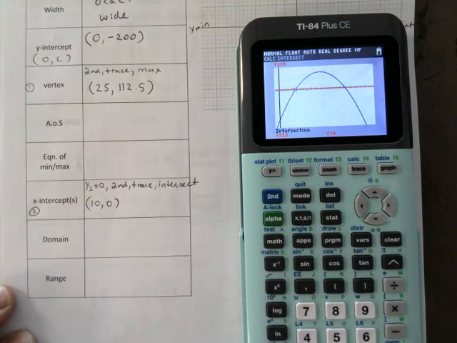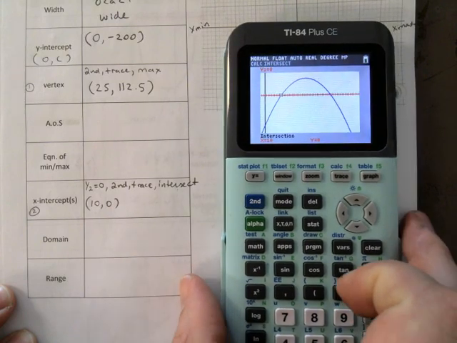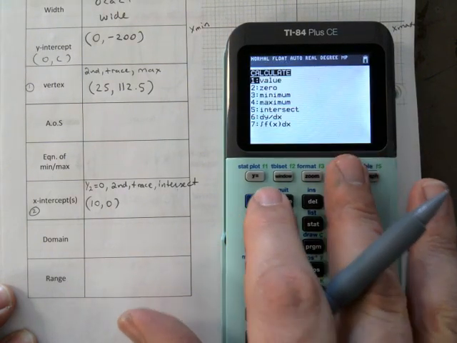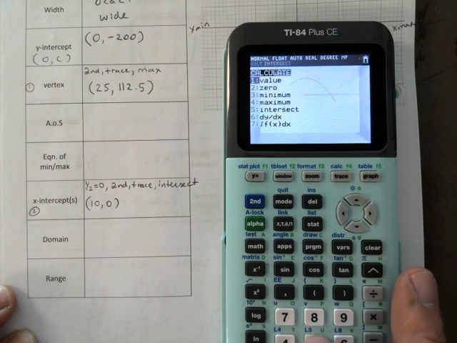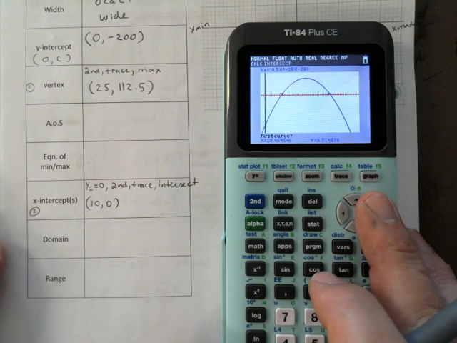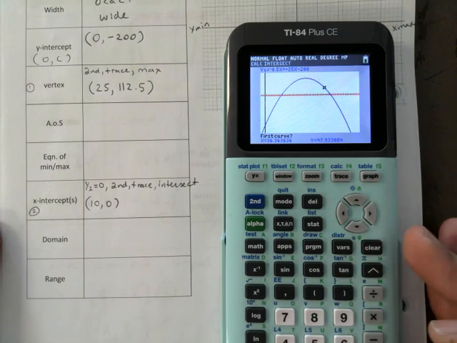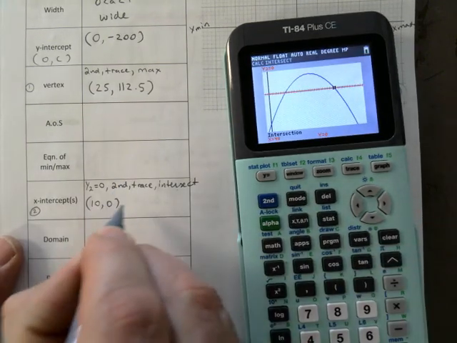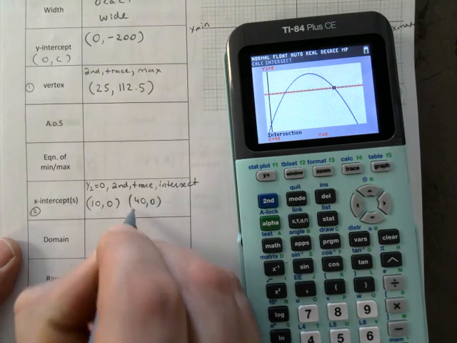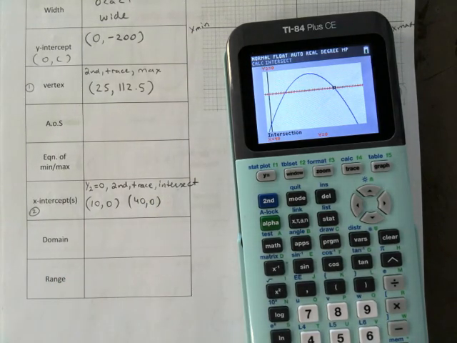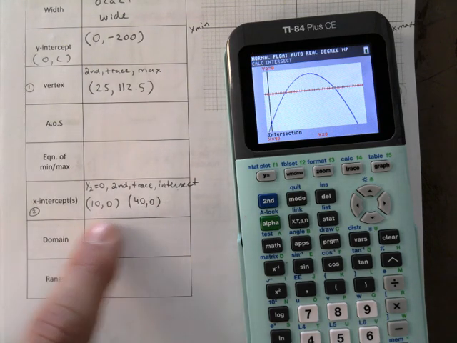Is there another one? Yeah, Mr. Dirksen, obviously, I can see it, right? Second, trace 5 again. You're going to go all the way over to the other one you want to find. I don't care which one you find first, to be honest. And you're going to hit enter, enter, enter. Why is he so slow, right? 40, 0. Don't feel bad if you're a bit lost today. It's okay. I just want you to practice. When you go home today, you're going to practice, okay? So that's that.